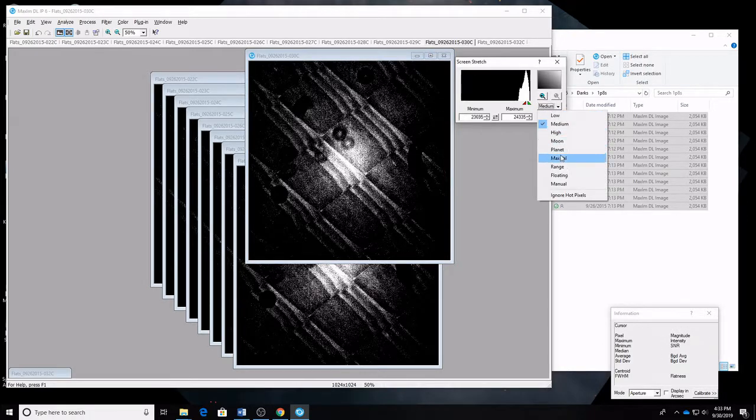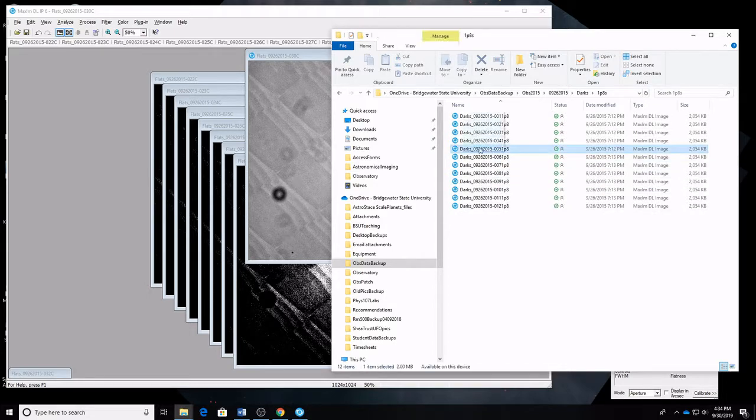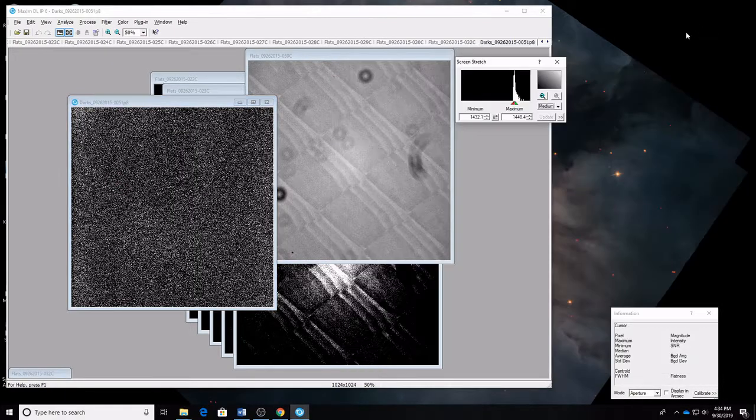That's irritating. Undo. There we go. Undo. Redo. You see? The numbers are changing. And they've gone down. So if I undo again, the minimum was above 22,000, but then I redo it, and now it's below 22,000. So that minimum number has reduced by about 1,000, which makes sense because if I open up one of these darks here, look at the values. About 1,000 for how bright the pixel values are.